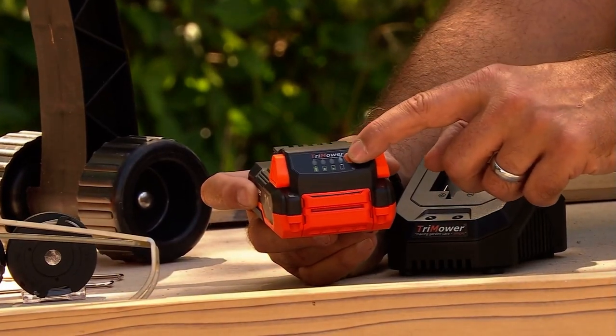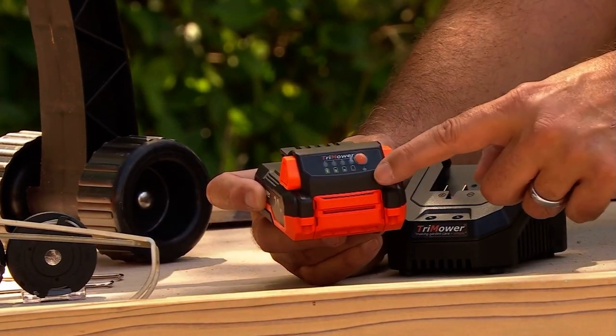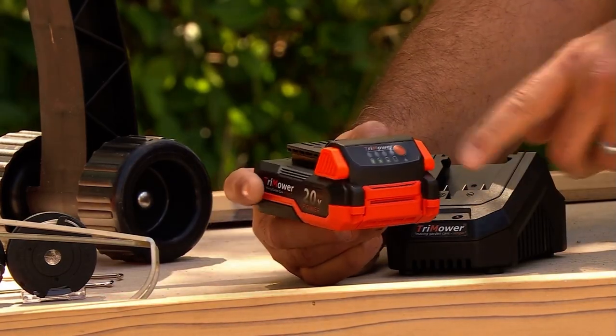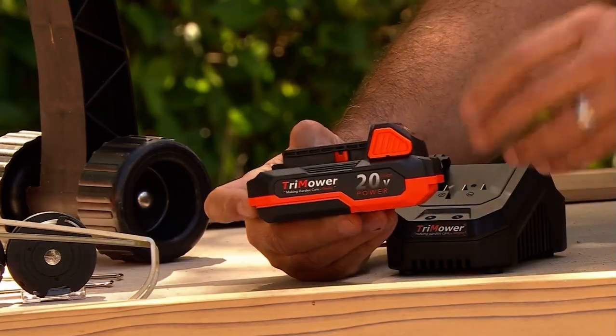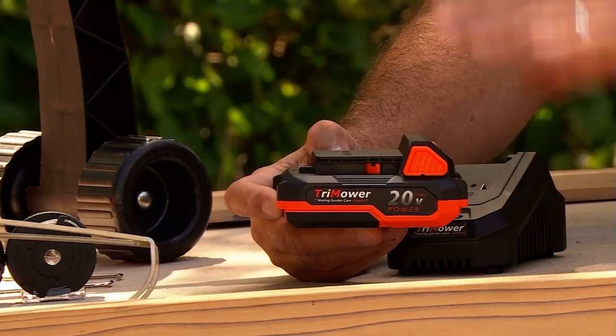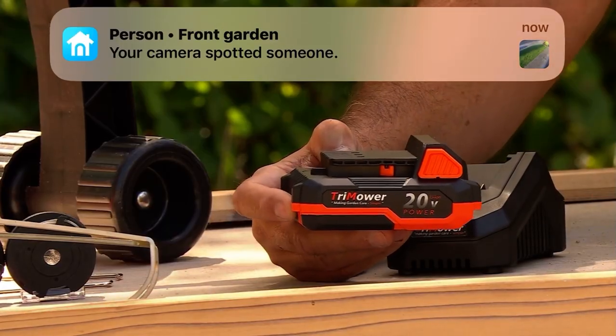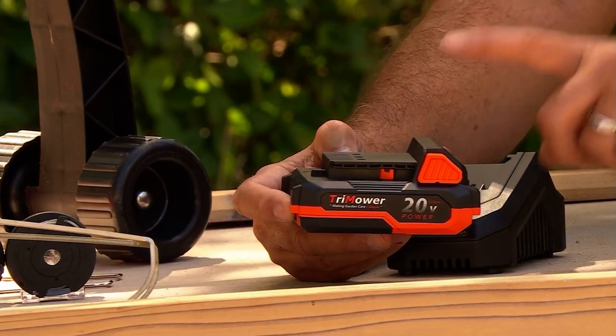So it's got a button on here that I can press, and it'll show me the charge level, which I love because I can tell you how many times I've started another project in the backyard and it just dies. Now, the other thing about lithium ion that you need to know is they last a really long time, lots and lots of recharges on this, and it doesn't discharge when you're not using it. So between sessions when you're cutting the grass, this isn't going to discharge.